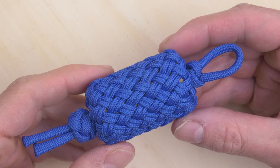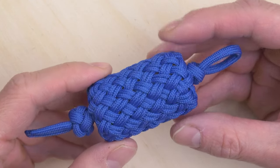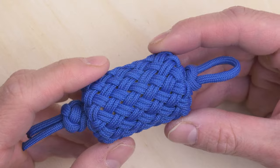In today's video, we're going to be making a paracord key fob by covering a wine cork with a globe knot.